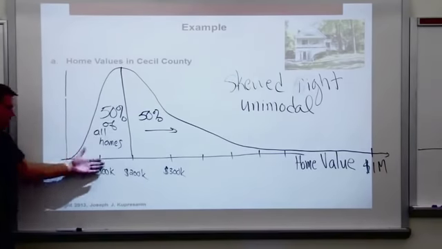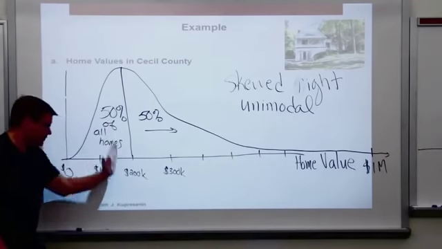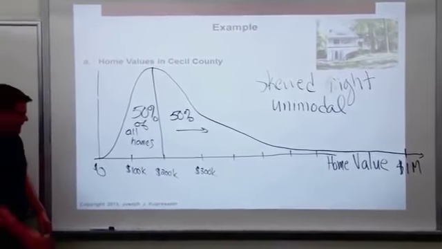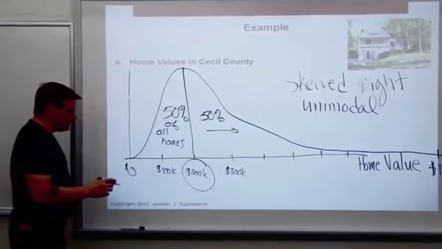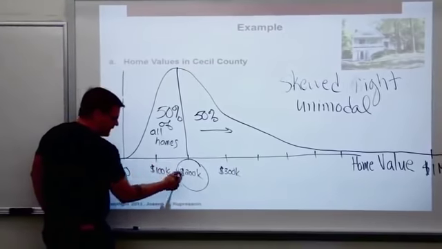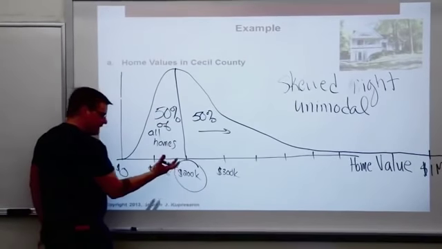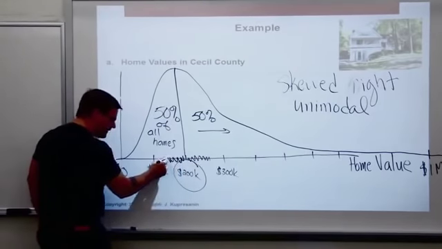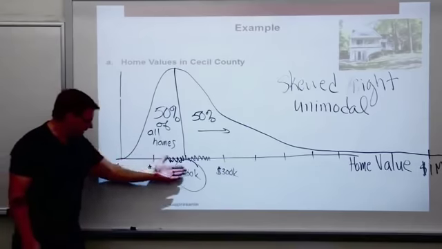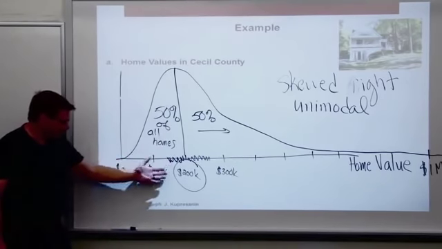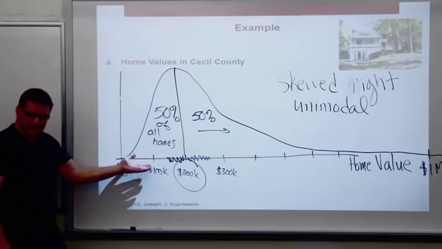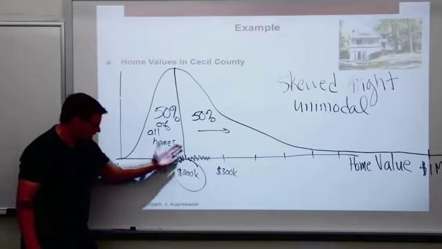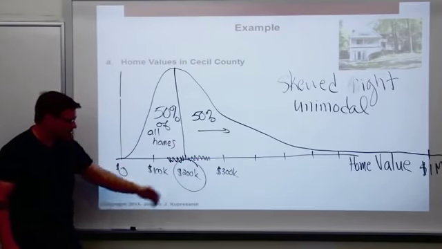Okay, they're more piled up here. There's more data sort of in here than from the 200 and all the way out to those couple that are in the millions. Okay, so value center 200,000. If I asked you to do this, students, you'd have some leeway using common sense and context clues. You can sneak up here a little bit with your guess. You can sneak down here with your guess. But I think if you're saying 100,000, we might have to question that. I think that's too low, right? And if you're saying 300,000, we'd have to question that. I think that's too high. There's sort of a sweet spot in here.